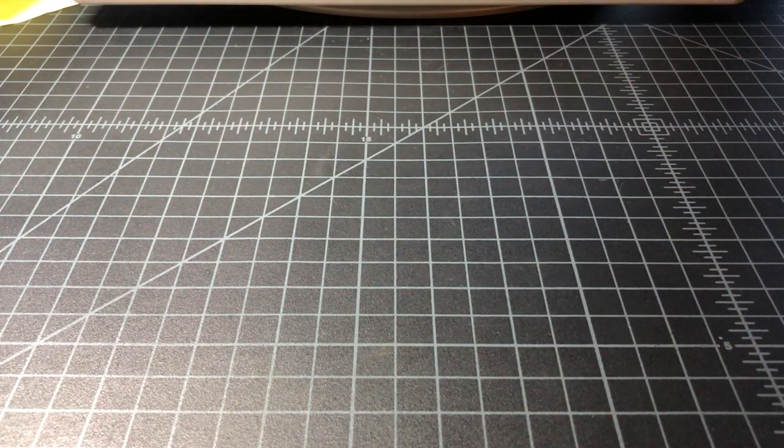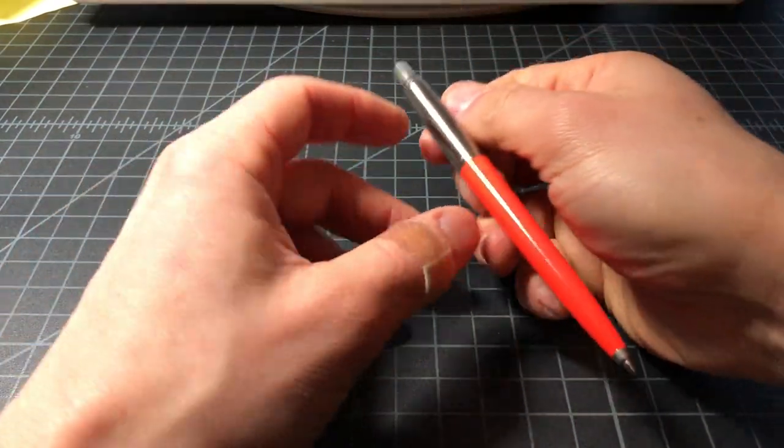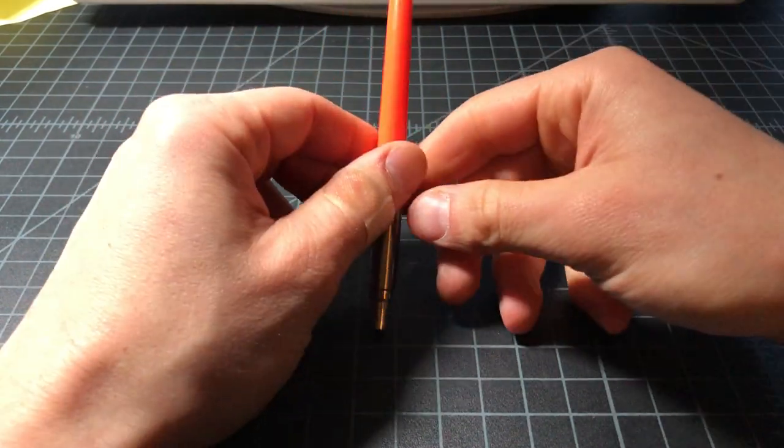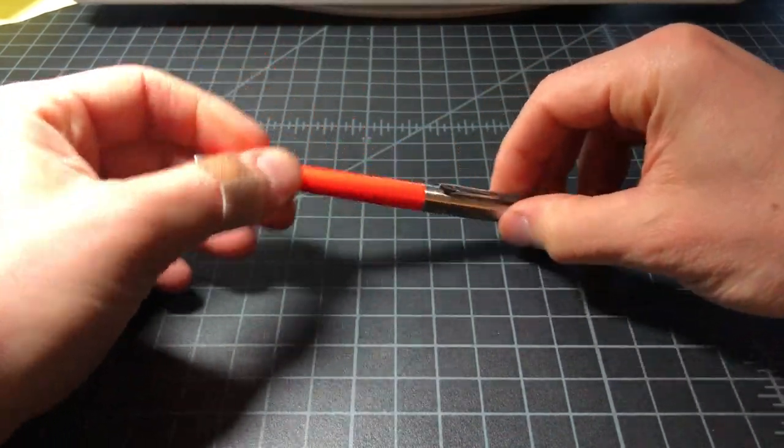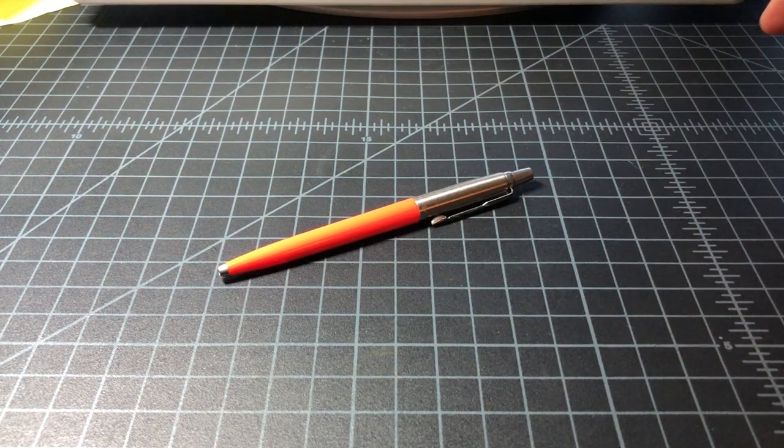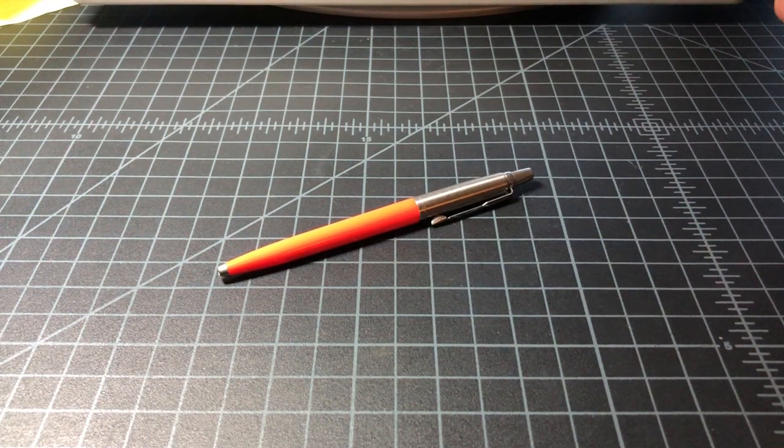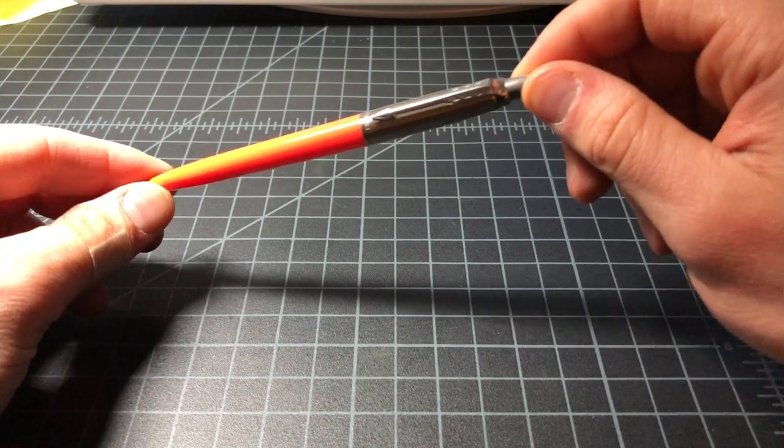Here it is up close. Obviously you can see the strength of the click just by jumping it like that as we all did throughout school, and not a whole lot else to it.